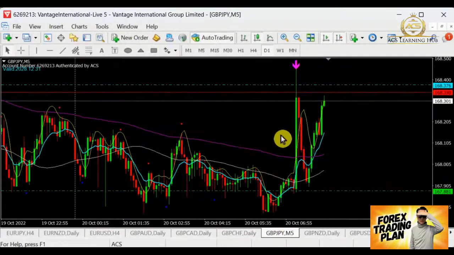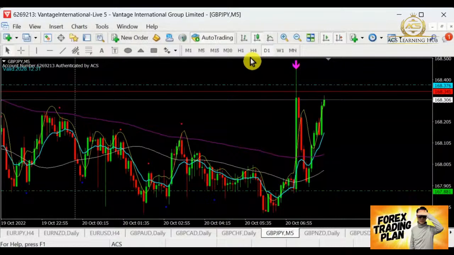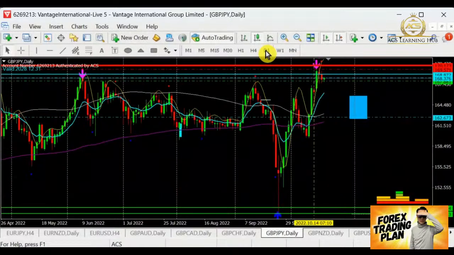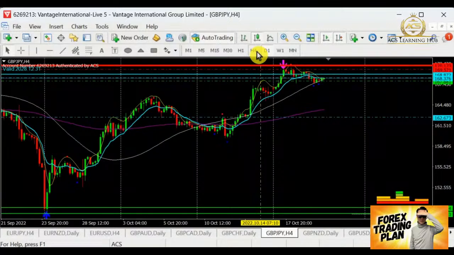So over here, Pound Yen. Let's take a look at Pound Yen. So Pound Yen is now looking into bull. Yesterday we tested this support as resistance and then came to sell, but it's a pullback. Yesterday was a pullback. The pullback was nice, but now looking into this area, will it actually change the trend? Tentatively, no sign of changing of the trend yet. So for now, still looking out for a buy for Pound Yen.